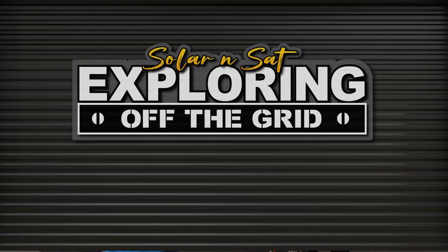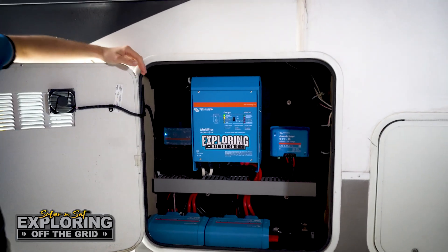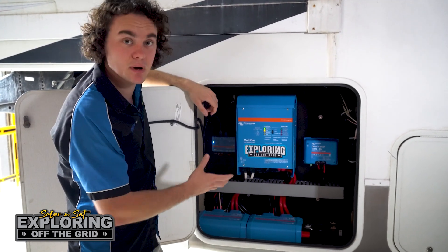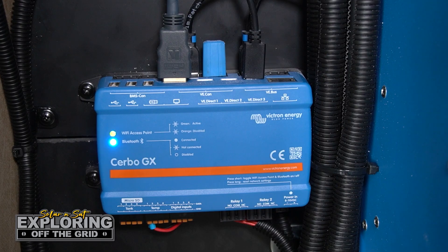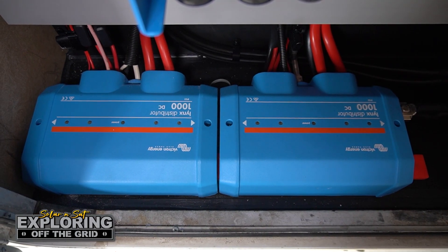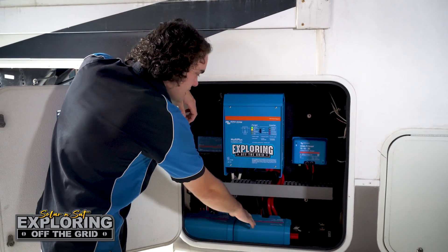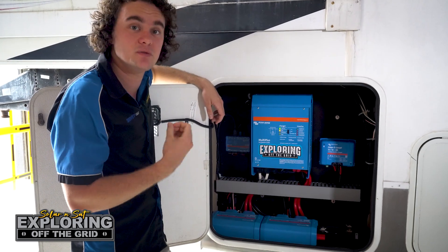Let's go take a look. What we've got right here is what the boys and I have been calling the MultiPlus compartment — there's a big MultiPlus in the center of it, but aside from the MultiPlus we fitted a DC-DC charger, a Cerbo GX, the shunt in the bottom right corner, and a big 1000 amp bus bar. This 1000 amp bus bar lets us run an individual set of cables from each battery to it, allowing us to take advantage of the full 500 amp discharge rate the battery bank is capable of.